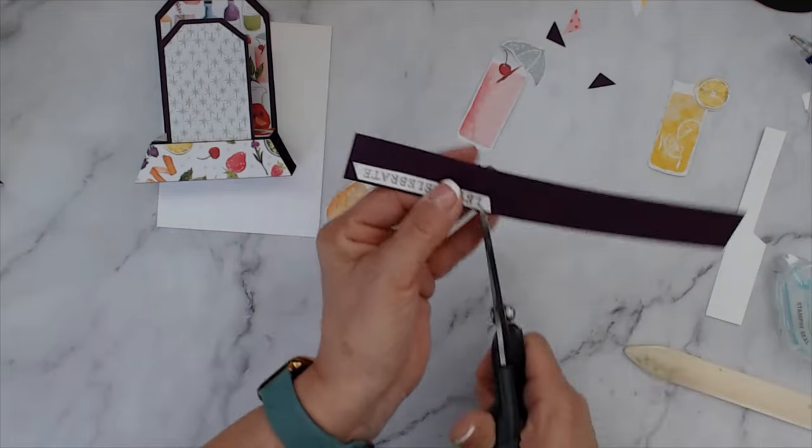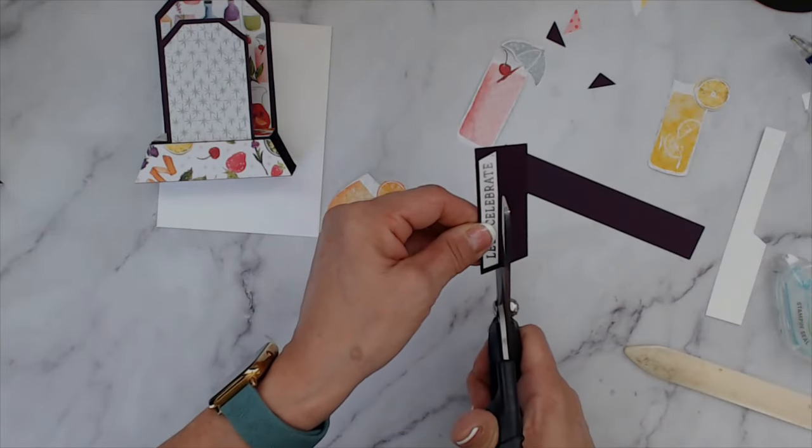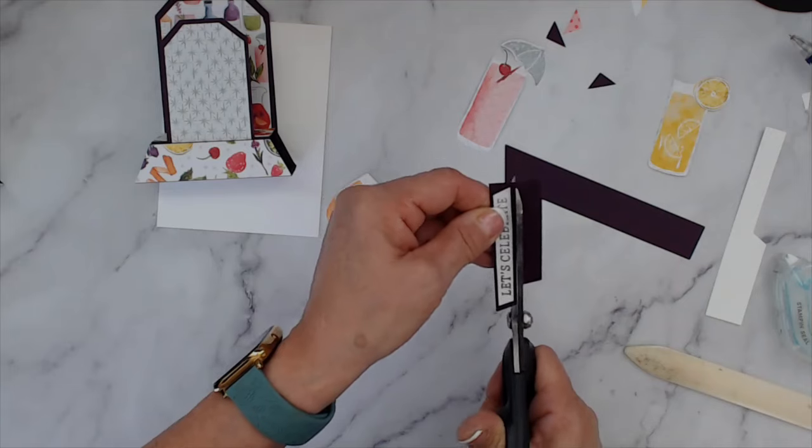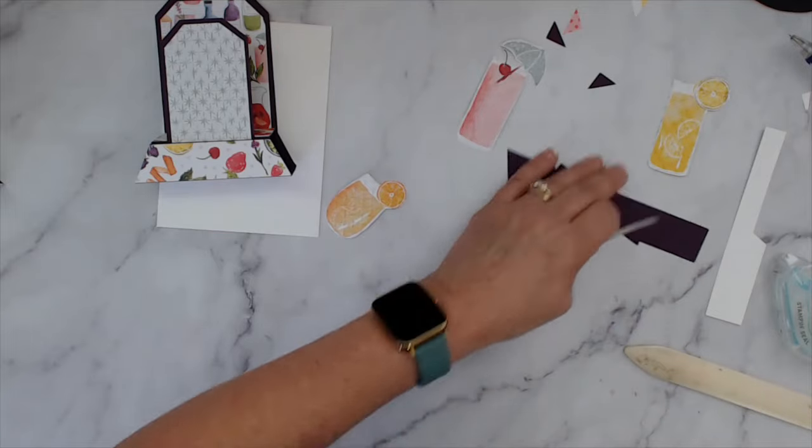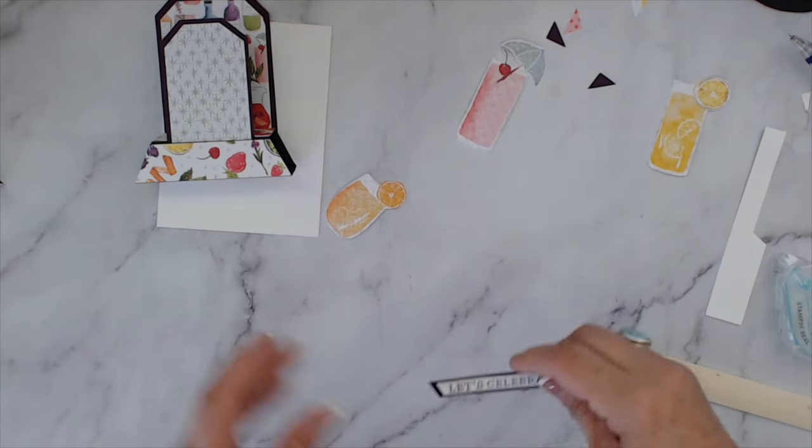And I'm going to go ahead and cut that there. So you can measure everything. I'm a girl that just wings it, okay? I do a lot of stuff and just wing it.